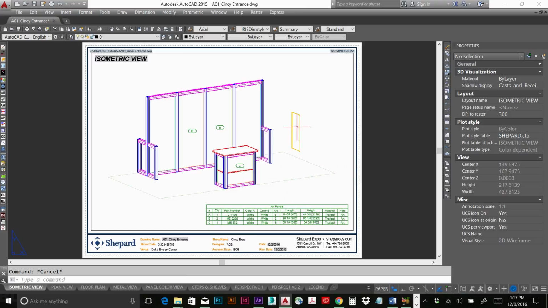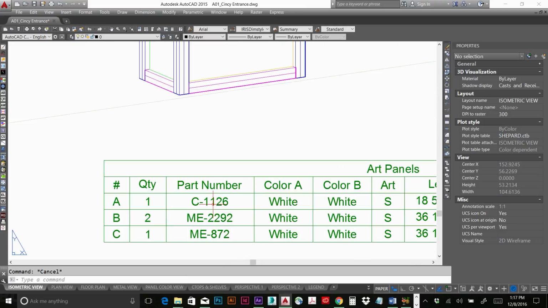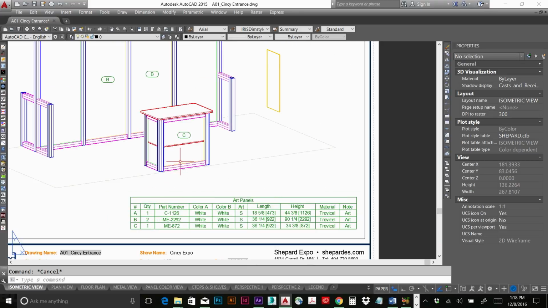And if you look down here at the reports, ME2292 was originally our A panel, and ME872 was originally our B panel. Because the part numbers generate in the reports alphanumerically in order, C1126 has now shifted these down. So A became B and B became C.